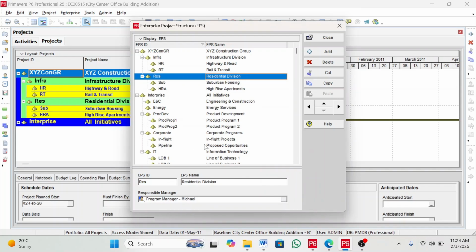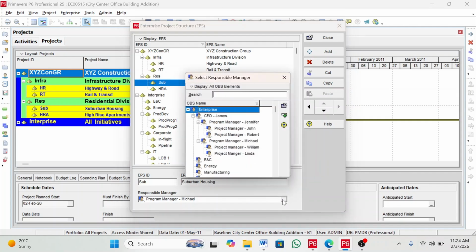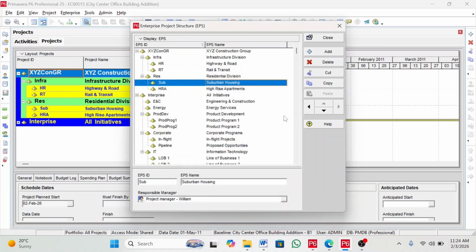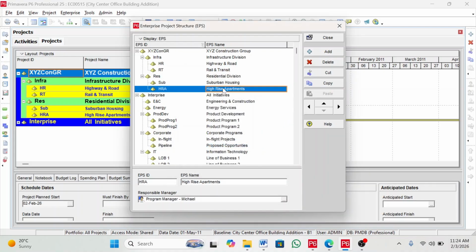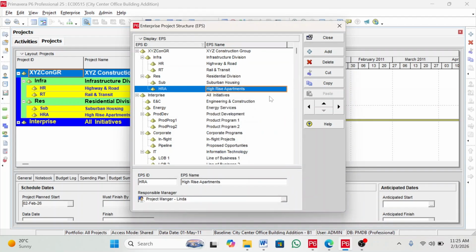The next one is suburban housing, where we have William. We go to Responsible Manager, William, then click the Add button. The last one is high-rise apartments, which is Linda, the project manager. We look for project manager Linda, click this one, and Linda is assigned to the high-rise apartments.